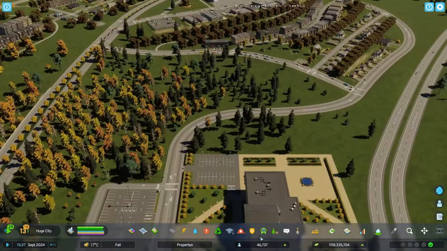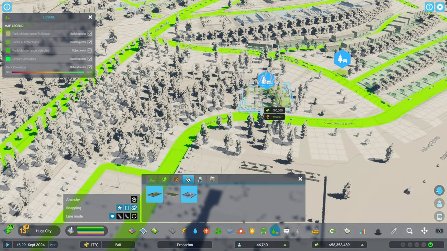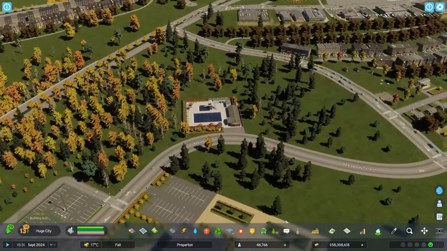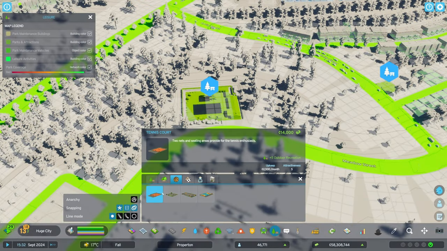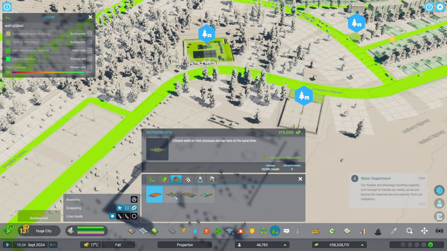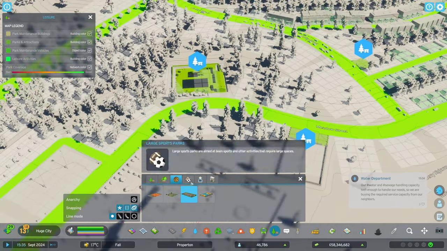And then what else do we have that we could maybe place down? We do have the community pool. That would be fun to maybe just place over here on its own. And then when it snows, they can all freeze. And maybe we'll just do, we can fit a tennis court here, so we can fit a few more sports parks in. We can do maybe a skate park.